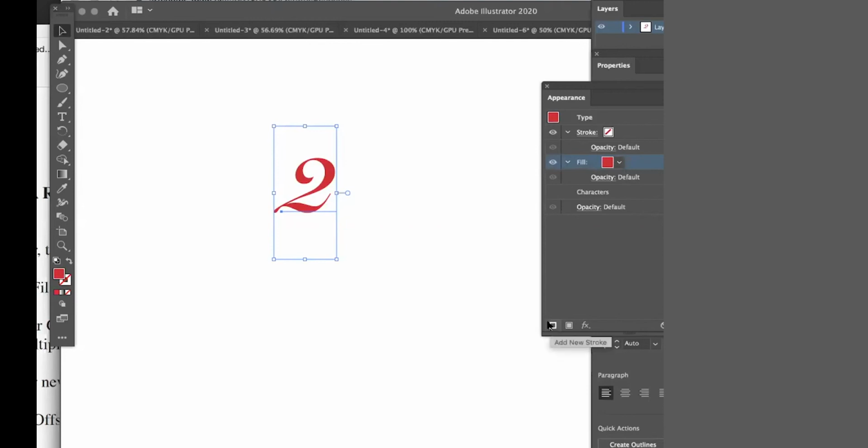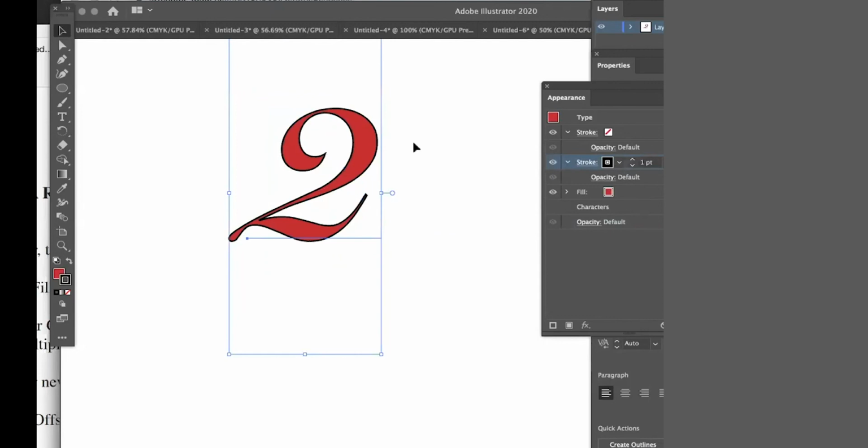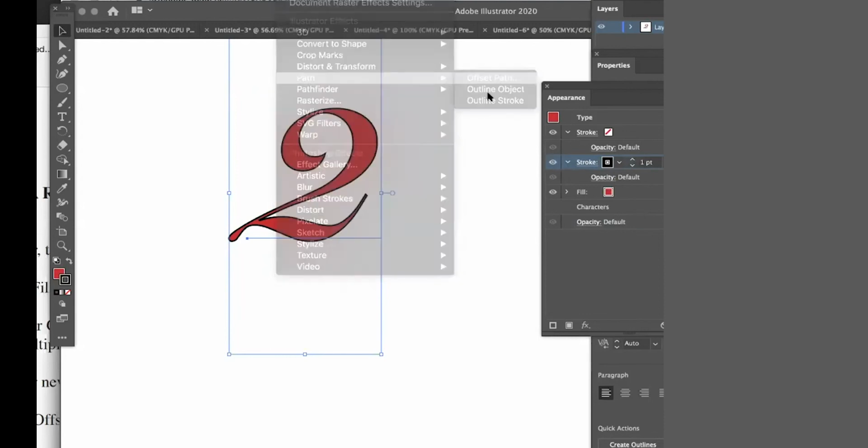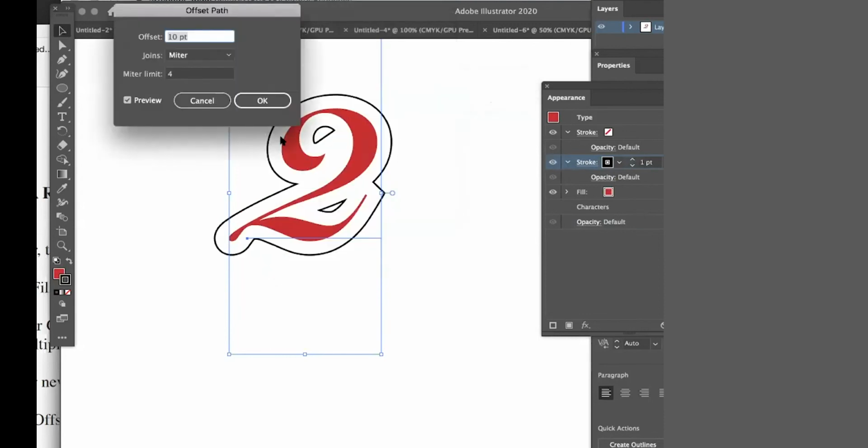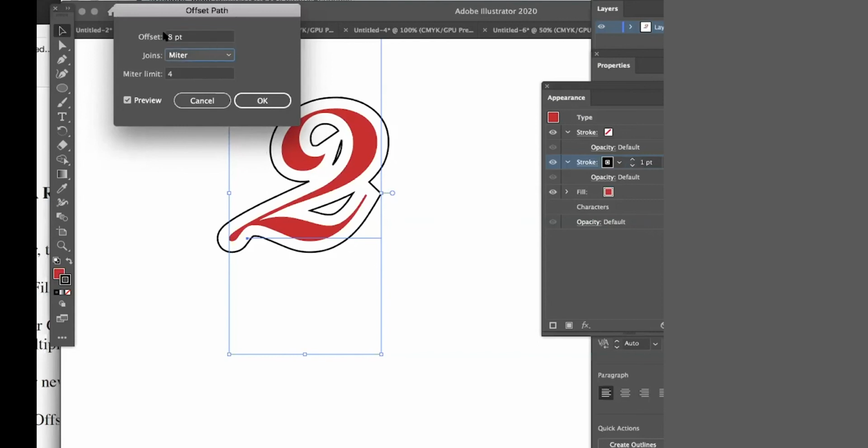Now this stroke is right on the edge, but I want to offset it. Let's say I want it to come out. I'm going to bring this up, scale this up a bit. Now that proportionally made my stroke smaller. That's one reason I wanted to do it, but you could change the stroke width right in here. I'm going to use the path offset to move it out. You see how that's kind of cool, right? I'm going to lower it down a little bit. And if you hit the tab key, you can see the results. So I'm just making this smaller there. I think that's working pretty well. So I'll say okay to that.